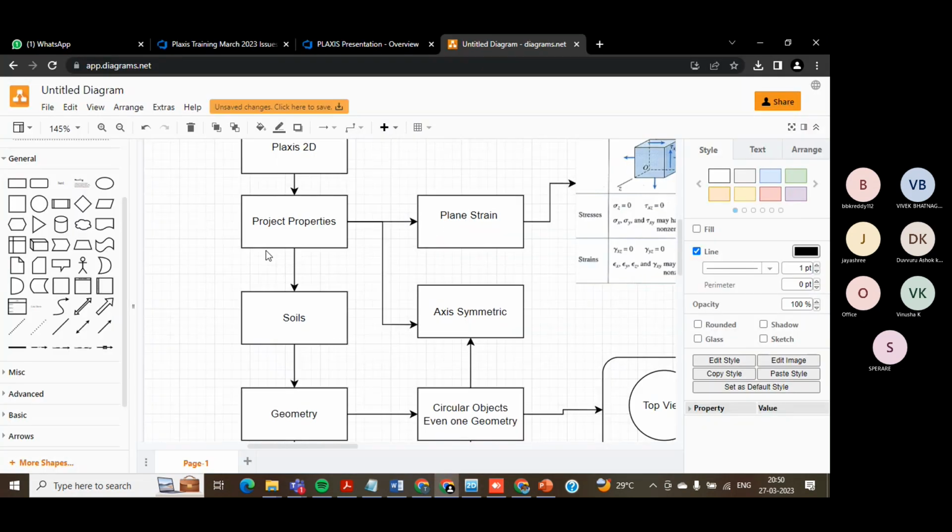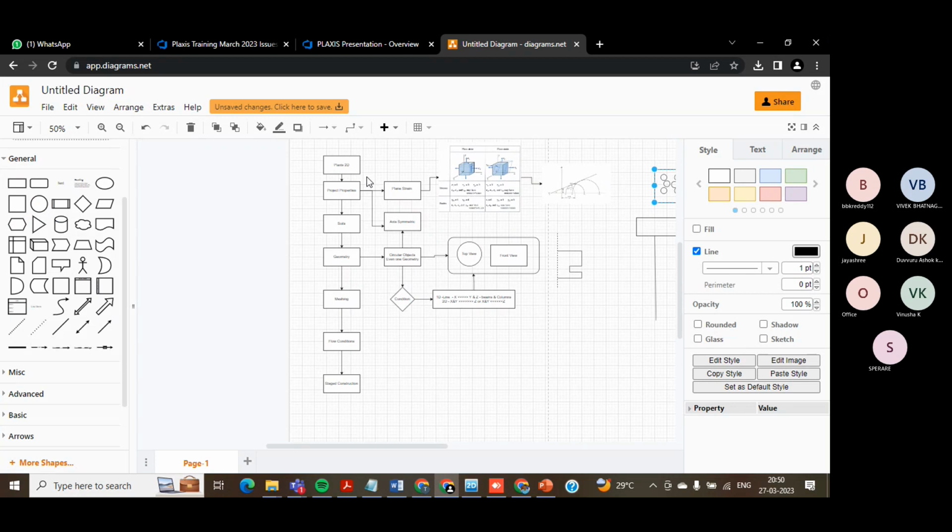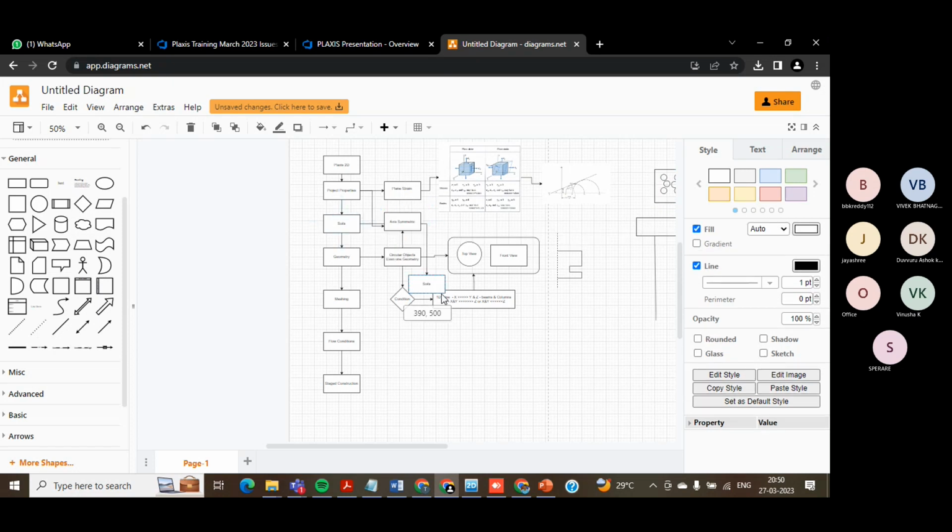When you want to define a soil, what is the minimum thing you want to know about this particular soil?